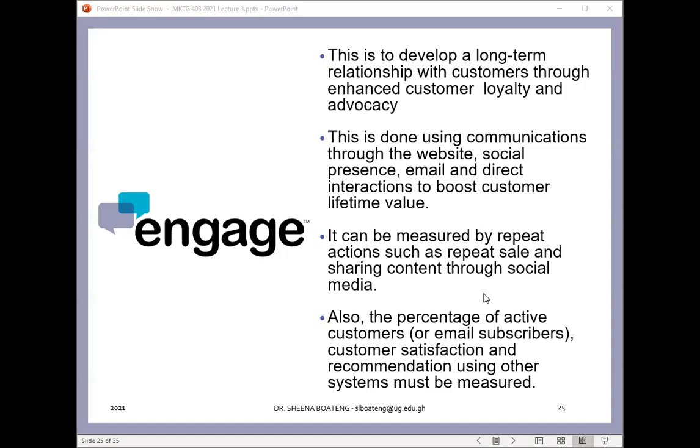When I was living in Norway, I used to shop from certain organizations where I bought different items, but I did it mainly online because that was where I felt comfortable. And to date, I still receive offers from them in my email. For instance, they send me an email telling me that it's been a long time since I purchased, and to help me along with my purchase, they are offering me a 10% discount on all the items in my basket if I make the purchase on that particular day, right? So that's an example of online engagement where they are sending you online communication to get you to buy.